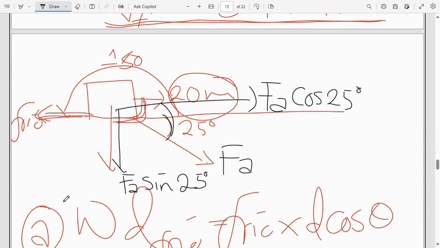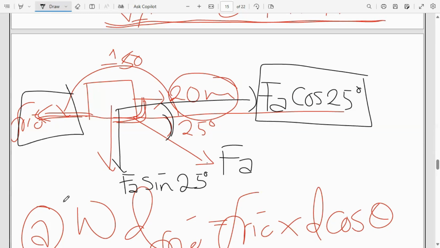So if that is what we have, what are we going to notice? We have to calculate the force applied by the shopper first before we can find the work done on the cart itself. So how are we going to find the force applied by the shopper? We have forces in the x-axis: the force in the x and the force of friction, which is on the opposite side. That's what our free body diagram tells us. Using Newton's second law, the summation of forces in the x-axis is equal to mass multiplied by acceleration. So let's follow it that way.